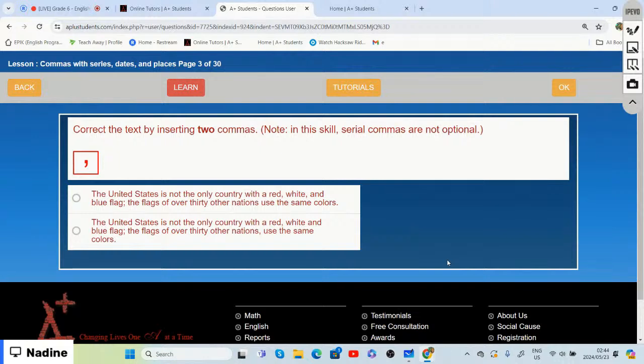So the second one says we must now correct the text by inserting two commas. It says the United States is not the only country with a red, white, and blue flag. The flags of over 30 other nations use the same colors. All right, so if we insert two commas, it says the United States is not the only country with a red, white, and blue flag.